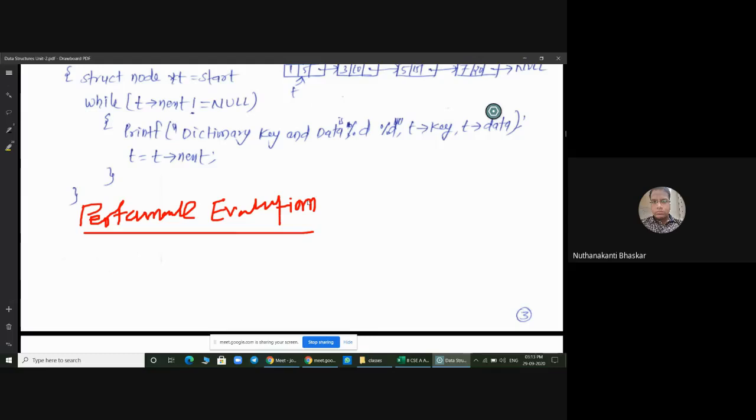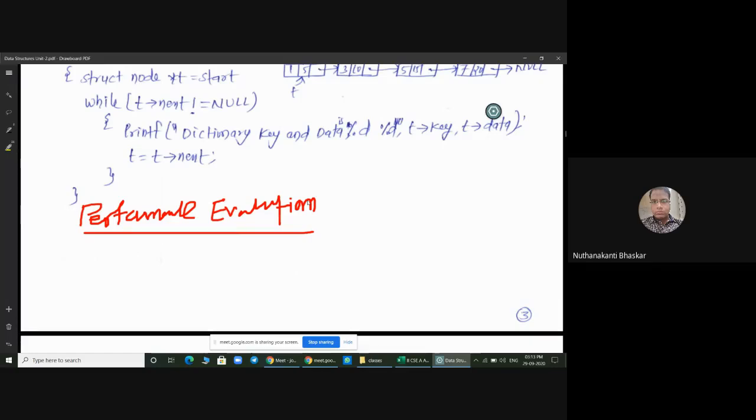And one more point I can tell you here: the editor is also very important. Now I am going to use Dev C++. Some others may be using ANSYS or Turbo C. Are both different editors and different compilers? Yes, sir. From compiler to compiler, the memory management may differ. One more thing: the operating system is also different.